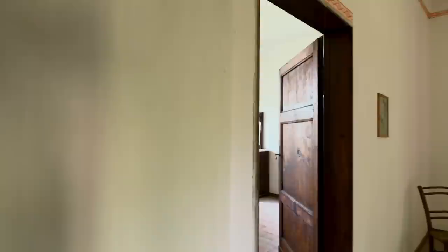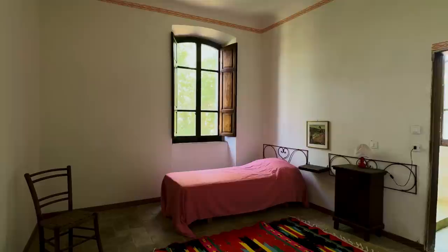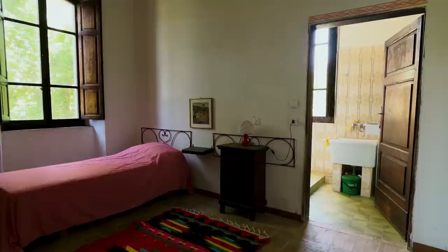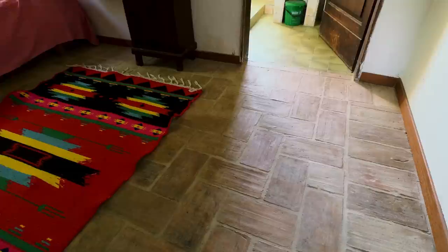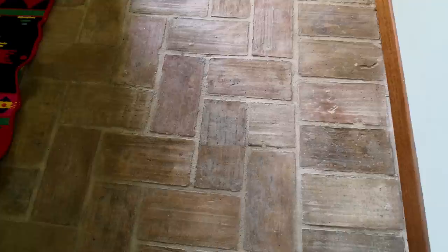Okay, so let's pop into this room here. And then we're going to see a single bed. I think there was probably two singles at one stage. Very simple. Nice high ceilings. Now these tiles, and I've mentioned this before in my videos, have been at a later stage, and there's a real big mismatch of tiles. These being turned over and laid on the other side. You can see that because they're undulating. You see that the way they are? Potentially I'll leave those as well. I really would.